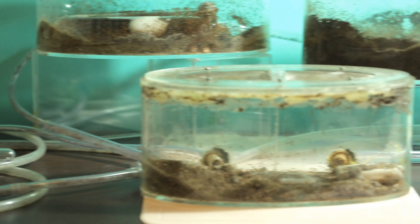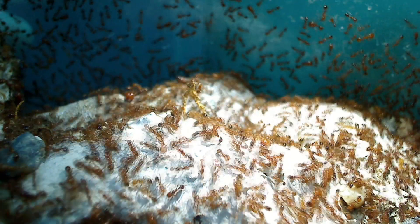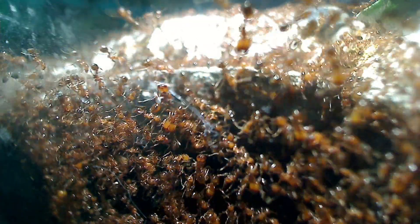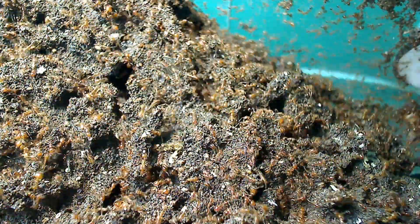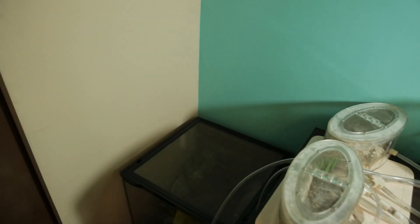Oh my goodness, AC Family, we've reached the tipping point! The Fire Nation, our epic tropical fire ant colony, is about to explode out of the setup! Look at how many ants there are! Our beloved queen, who hides here protected by her super aggressive warriors, has certainly been busy. So it is finally time to reveal what I had planned for our bins that you saw from a previous video. We're giving the Fire Nation their very own sandcastle grounds.